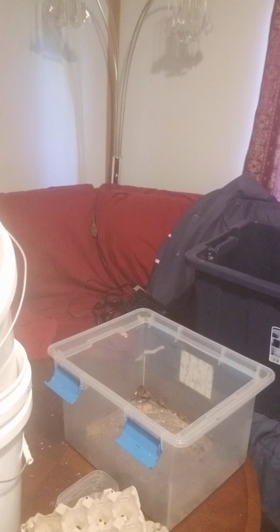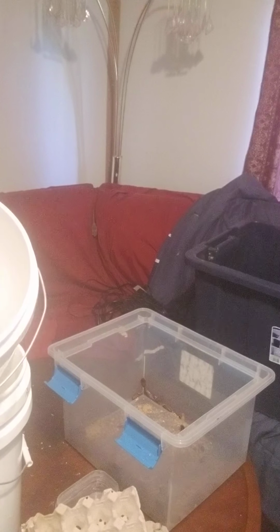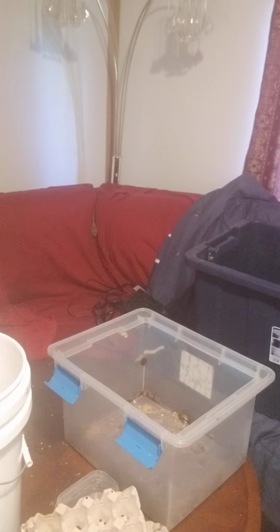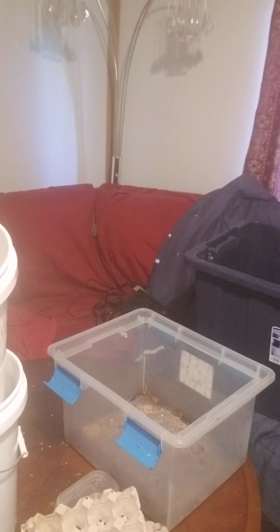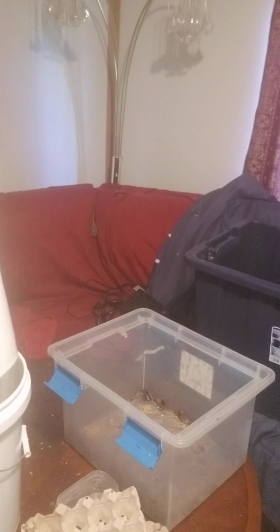I'm down to nothing but legs, half bodies. I mean, get down to the wire. I'm down to my 1/4. And the only thing left in here is gonna be babies, it looks like. And a lot of frags, so.